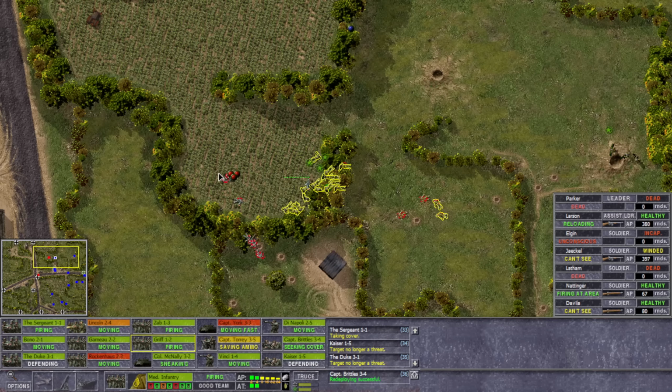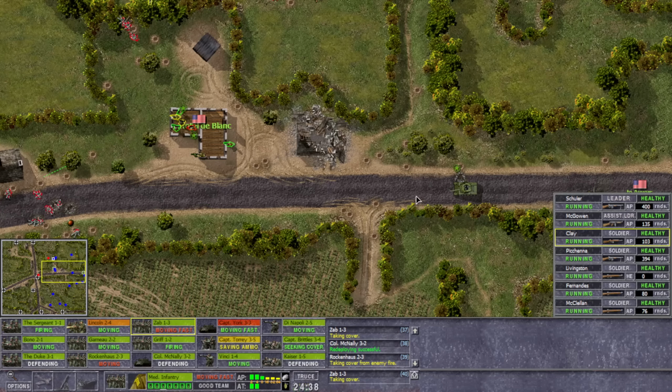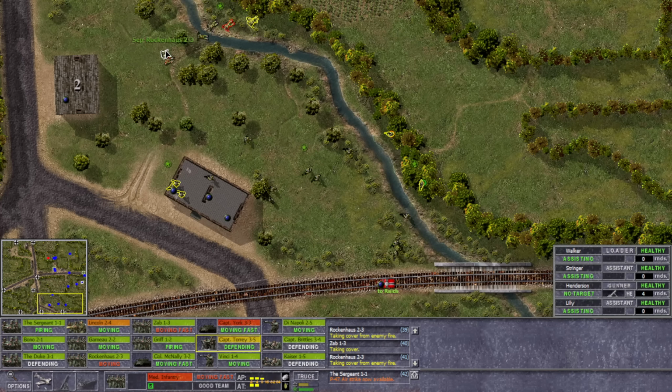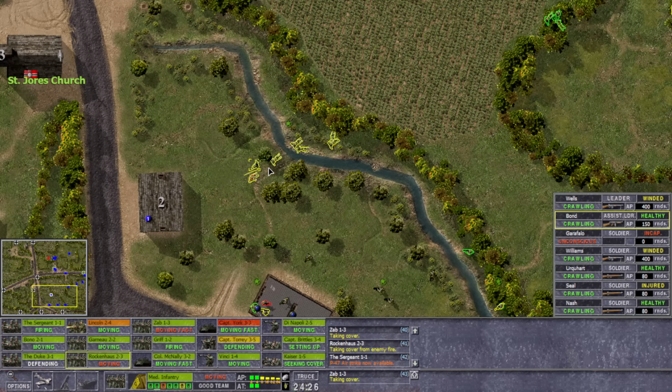Let's see. What else? You know what? Do we just get Zab to charge that? I guess he can't run right at it. It tells him he's in danger or whatever, so let's go around it. But let's get somebody to close the distance. Alright, Colonel McNally can move up again. I think secure the mortars down here. Oh, we're getting shot here. Maybe the church? Let's just crawl south.